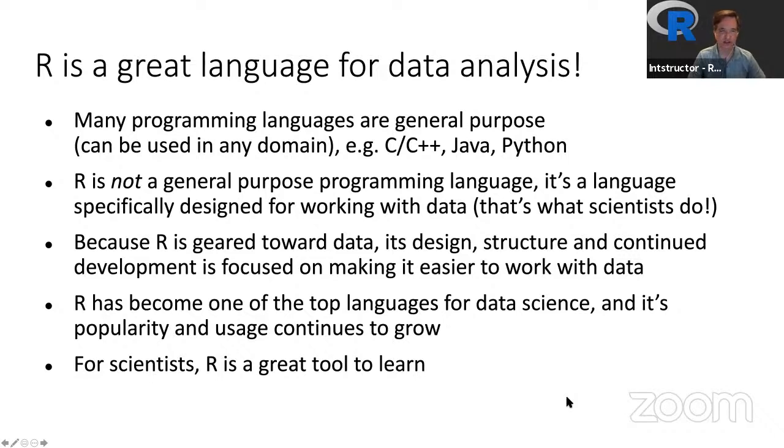And just as a note, languages like C and Java and Python are more general purpose programming languages. A software developer, for example, would learn these languages and use them in any kind of industry, financial, business, sales, whatever, to write software and applications that people use on a daily basis. R is not really that kind of language. It is a full-featured programming language, but it's typically not used to make, for example, an enterprise business accounting software application.